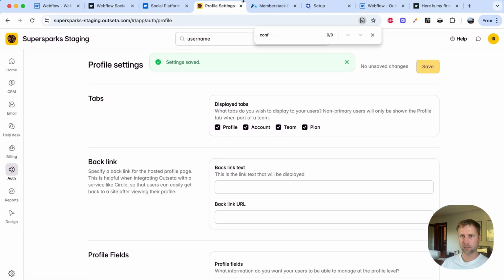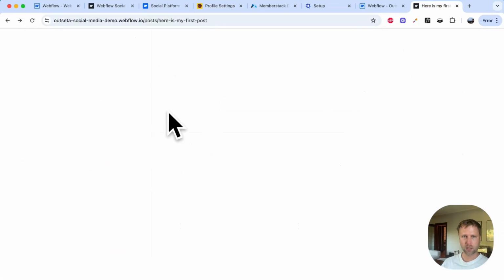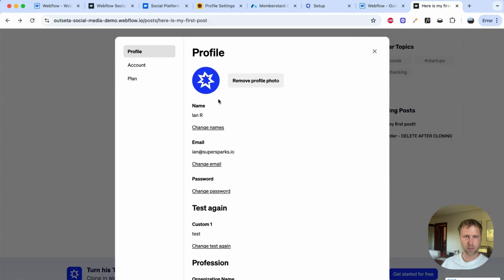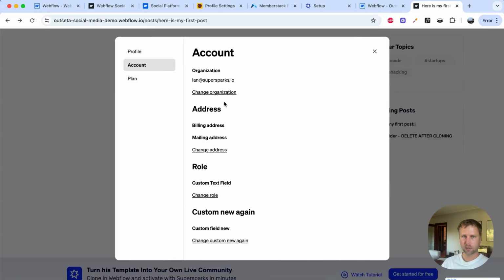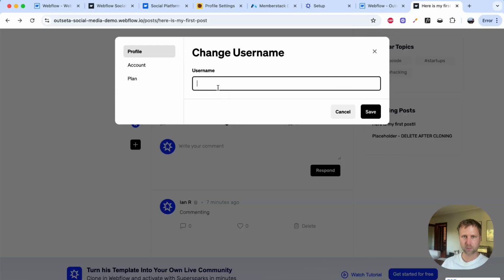And then once that's done, if I just go back to my live website and then refresh, and then just go back to the account area here and then just scroll down to the username area, I can then change my username to whatever I want.